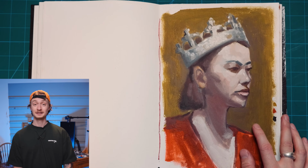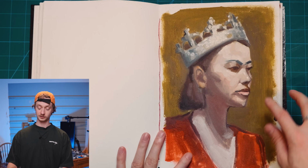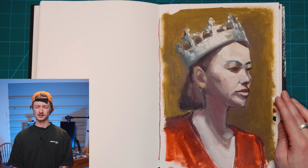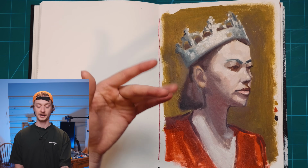This is another portrait from life. We're going back to back portraits from life. This is from my drawing session at Studio Slew. This model is named Irina. She's great, and I really like this portrait besides the color.